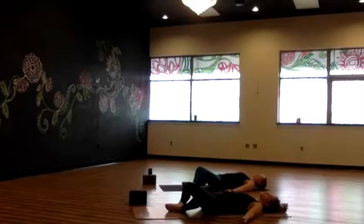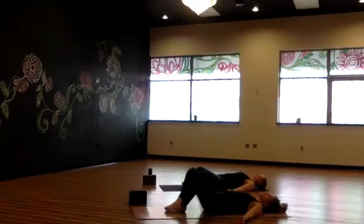Notice how your shoulder blades are starting to surrender and sink into the mat. Gravity is pushing down on your knees to open up your hips. Let's take one more big breath in here. And then slowly draw your knees into your chest on your exhale.